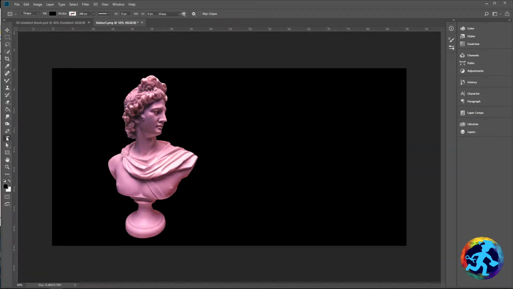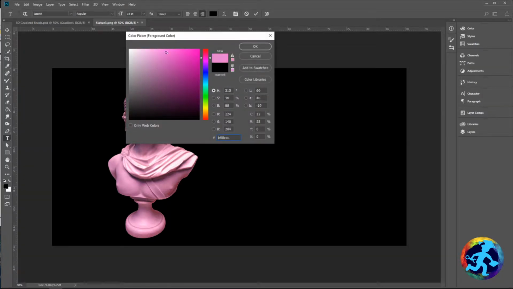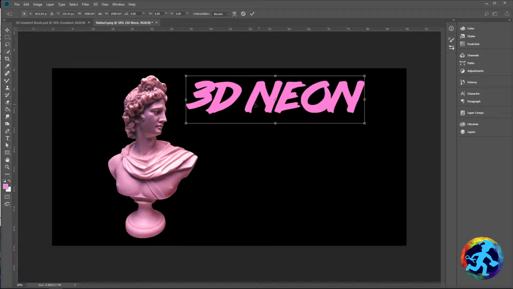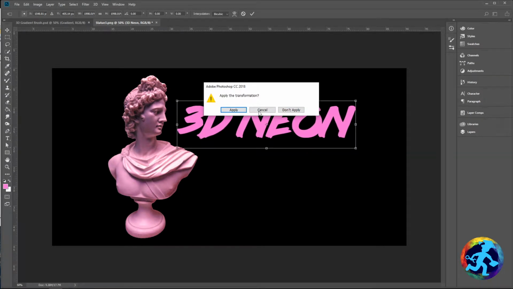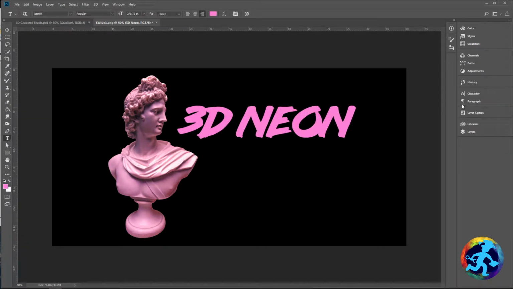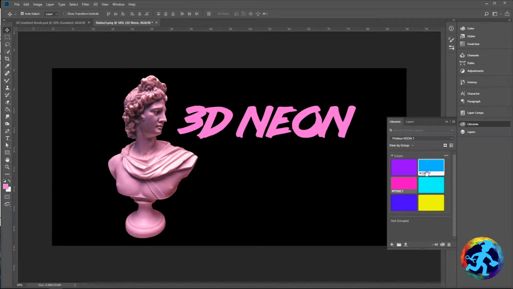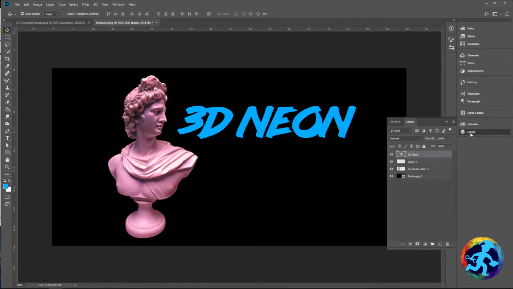Next, I'm going to go to my text tool. I'm going to create some text here. Let's just call it 3D neon, and that is so small, and it's also black, so let's make it something so I can see it. And I'm kind of obsessed with this one new font that one of my students showed me, and it is called, let me pull it up again, apply it, 3D Laser, I believe, under character. Yeah, Laser 84 is the font if you want to download it. If you don't know what that is, you can use any font you want. It doesn't really matter. So what I'm going to do now is click on that font, make sure it's on the right layer here. I'm going to go to Libraries, choose one of the colors. It will change automatically to that.